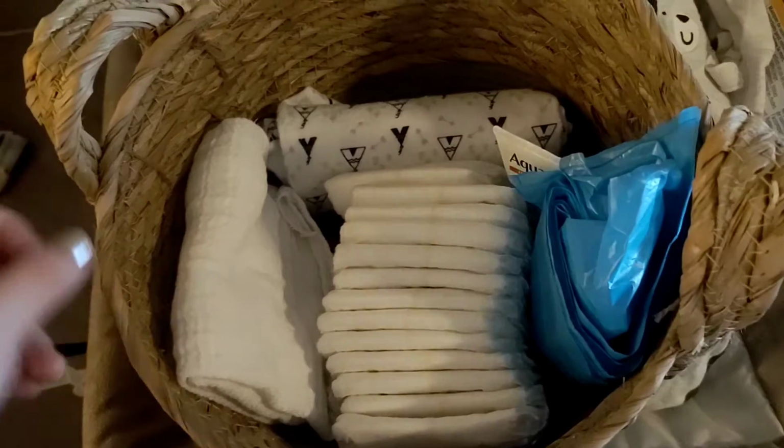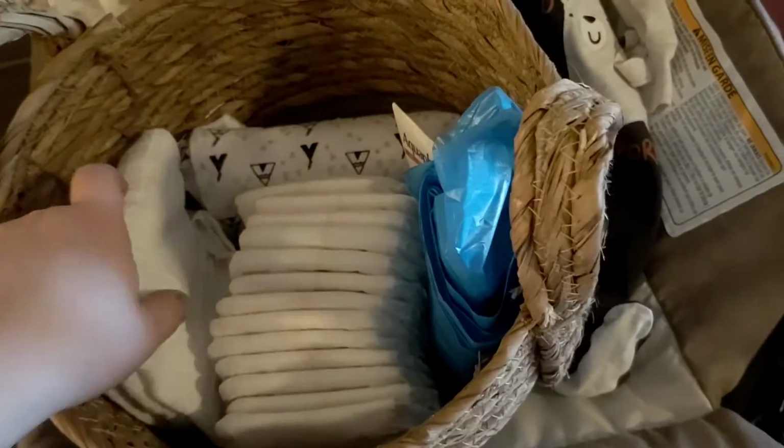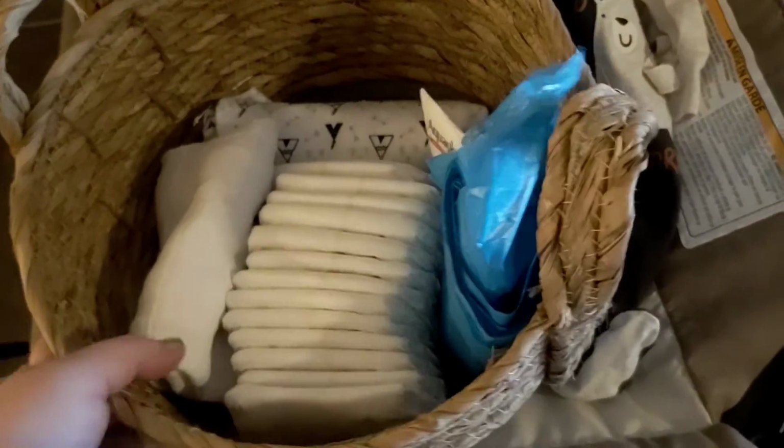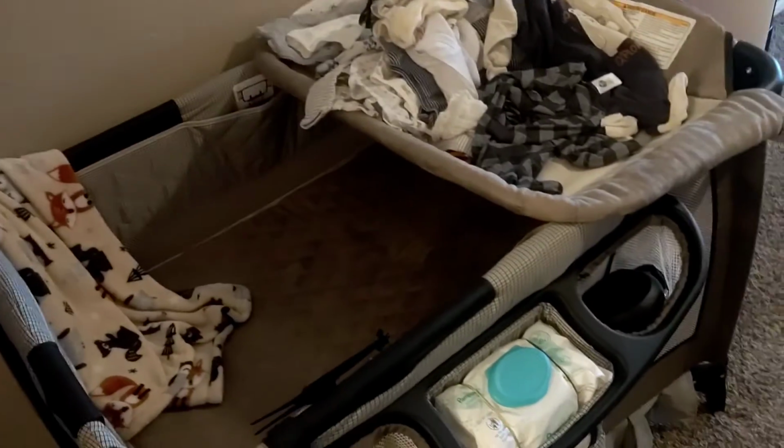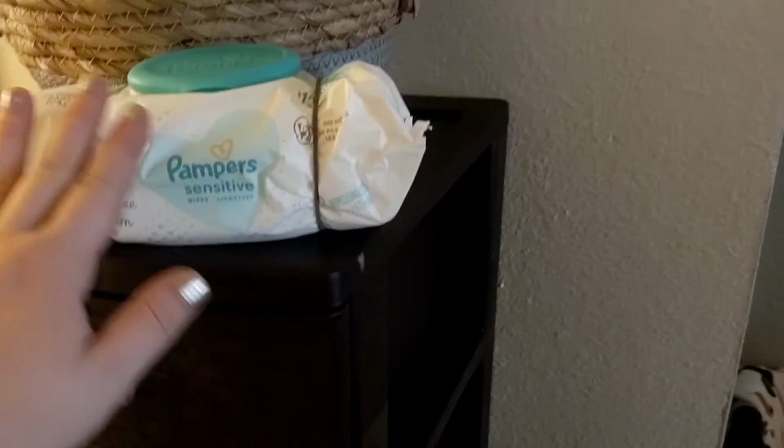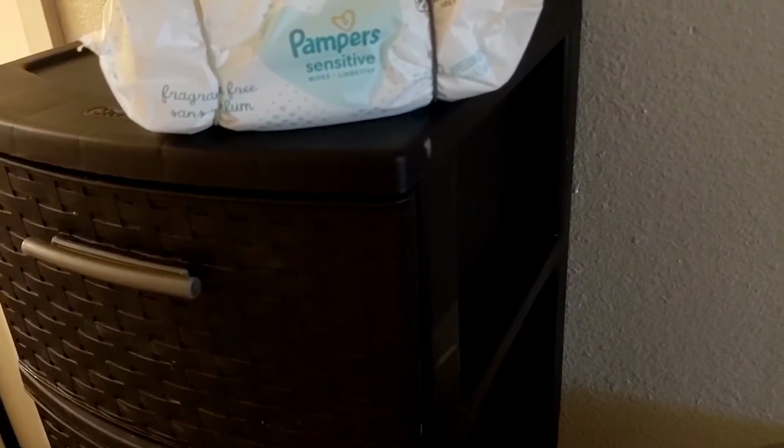This is here just because I thought maybe I'll need it for something. Maybe I'll need to clean up some spit up, and it's right here. So this is going to go up here, and then when I change him, obviously this will be cleaned off. I'll just pull it over there while I'm changing, or pull the couple items I need. So let me go ahead and do some of this while you guys are right here. And actually, I'm sure you guys are getting dizzy, so I'm going to try to find a different way to film this real quick. Hopefully this angle is not horrible for y'all.